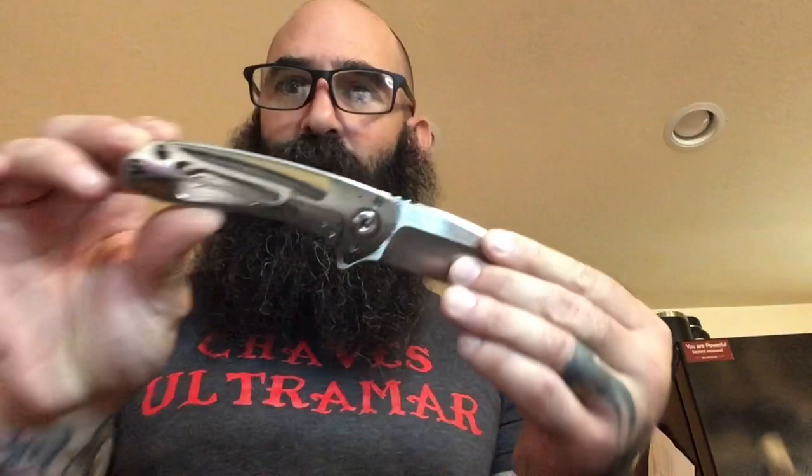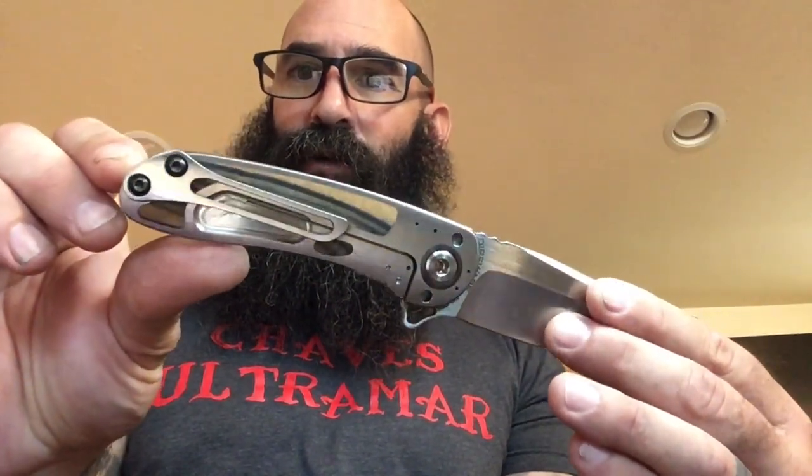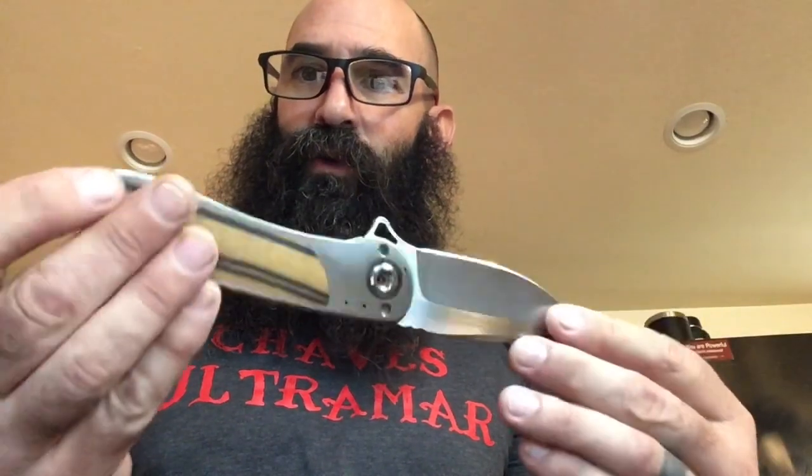Me and Steve exchange knives a lot - there's only really a handful of people that are really into the same knives I am, and Steve and I, our tastes are really close. Anyway, I sent him his Sabinza bag and his Grismo Northman back, and he sent me knives. He sent me two Direwares. He asked me what I wanted to see and I said I'd like to see Direware. So the first one he sent me is this Tail Whip - this thing is sick. Look at that pocket milling, that wood inlay.